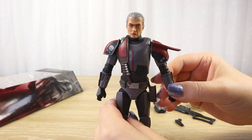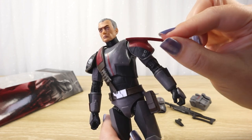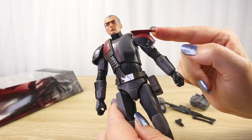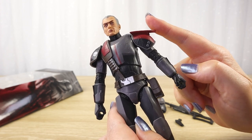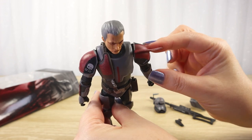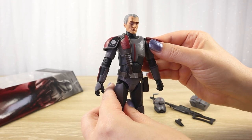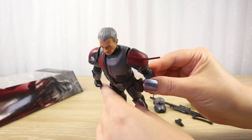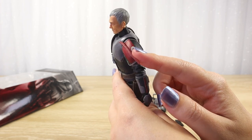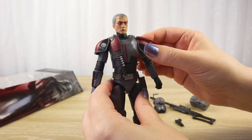One thing I noticed taking him out of the box is that this extra sticky-out bit on his shoulder pauldron is a very soft rubber — it was kind of flicked back in the box, so it's a little bit curved. From the front it doesn't look too bad but you notice it from some angles. I know there are tricks to straighten out bent soft plastic, but for now it's not too bad so I'm just going to leave it.